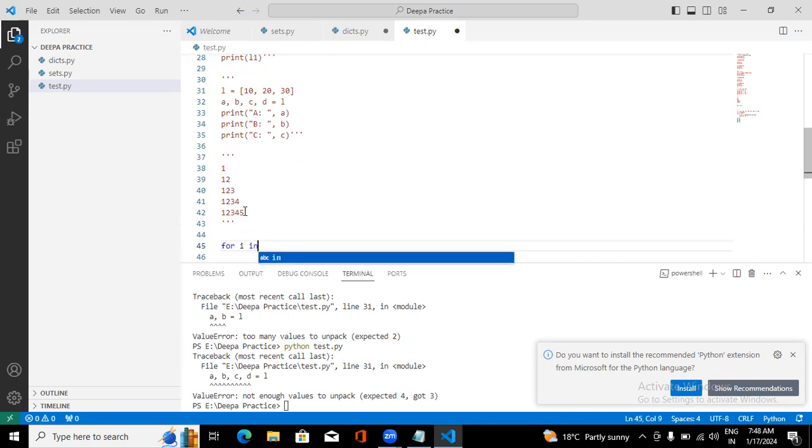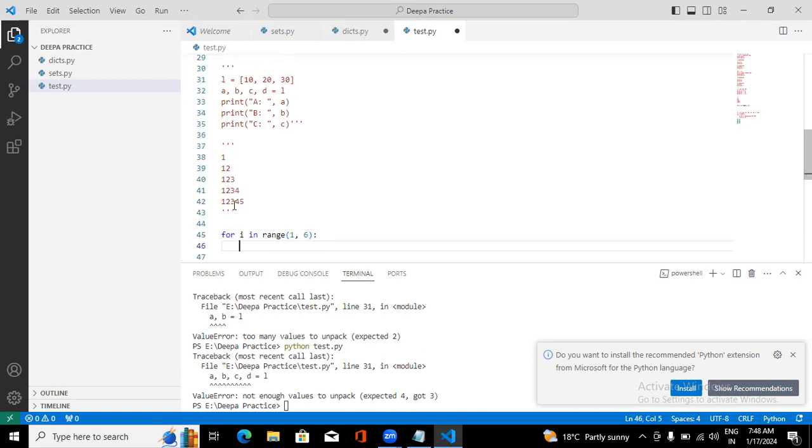For i in range, how many times do I want to repeat, and up to which number? I want to repeat 5 times: 1, 2, 3, 4, 5. I'm taking the starting range as 1, and if I want to repeat the data 5 times, the end index should be 5 plus 1, that is 6.